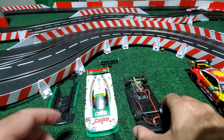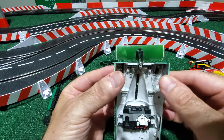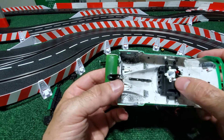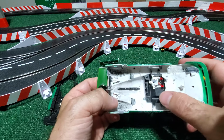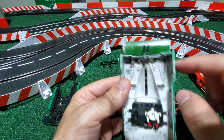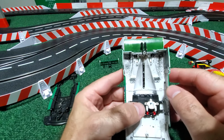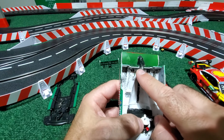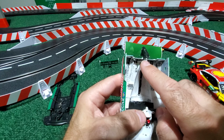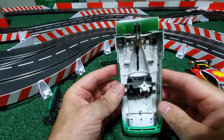All right, so I've got the body off. So let's talk about the body. The body is a lot thinner than a Carrera car. The interior for this Group C doesn't need to be big, which is good. So, small, lightweight interior and, like I said, a replaceable wing. The wing is actually wrapped around the body post rather than just pushed in, which has its pros and cons. On my Porsche 962, I've snapped one of the race wings off, so I've had to glue that back together. But at least they give you the race wing and a display wing, so you can still have a nice looking car on the shelf, even after repairing the race wing.